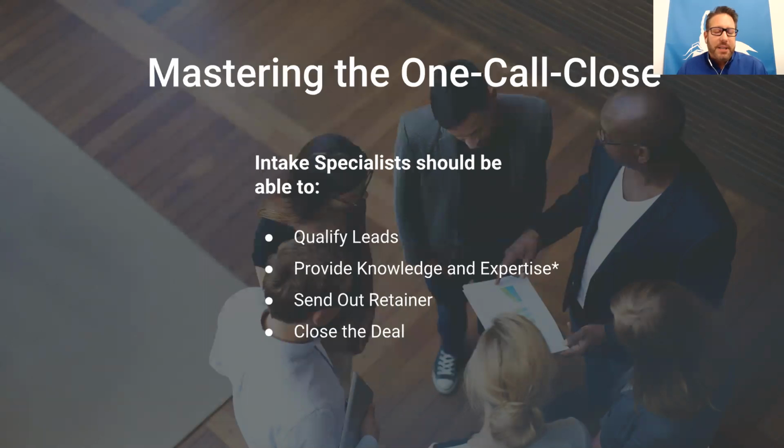Right. And that goes back to originally that one of the biggest things is showing empathy and connecting with that client. You're going to be able to ask for that retainer and be comfortable doing so, because you've already developed a relationship with that person over the phone. I know it's hard to do, and it's hard for some people to imagine, but it can happen that way. And I understand you can have them come in afterwards. The best thing is to say, you want to take care of this now? I can send this out to you, and we can set you an appointment in 2 days to come in. But if you want to set this up right now, I can send out the information. We can get this done now.